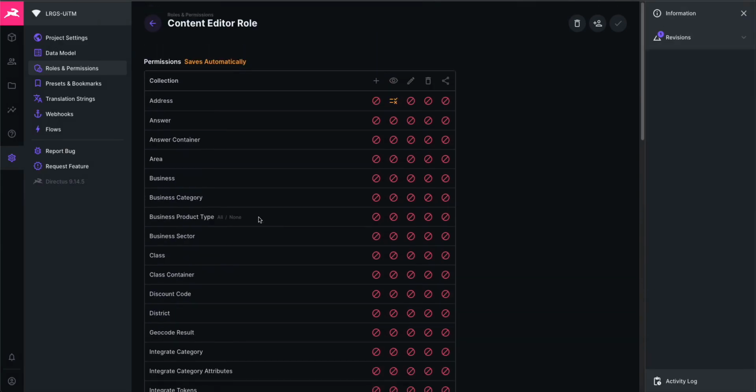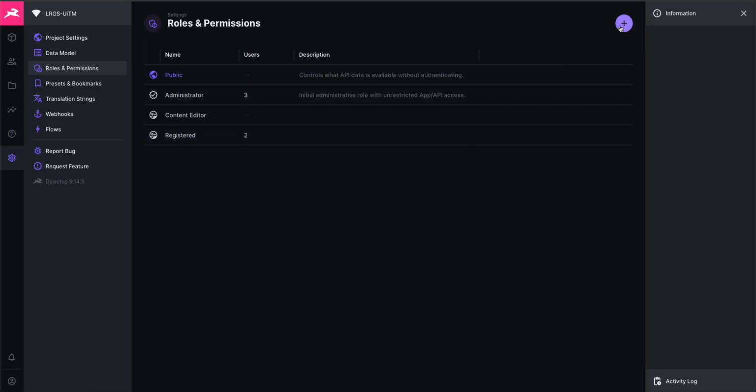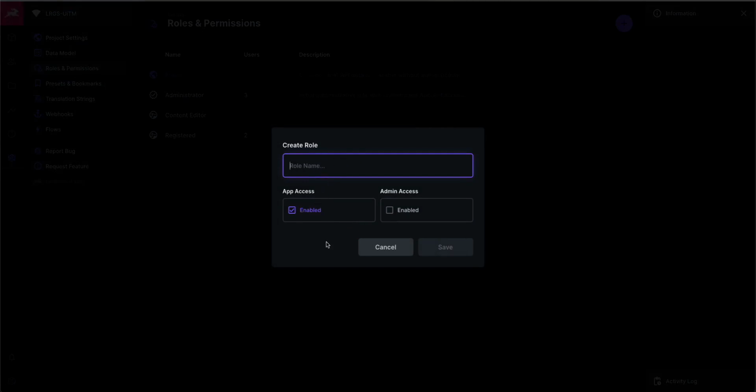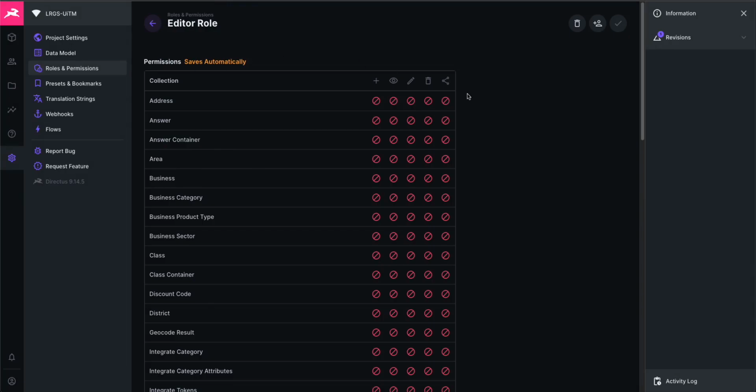You can set it for every kind of operation here, which is create, read, update, and also delete. You can set that for each of the roles here. If you want to create a new one, you can just create here. Instead of content editor, maybe we want a normal editor, and you can set whether the editor would have the whole app access or the one with admin access as well. So you can set it here and then save, and it will prompt to this page, which is the page just now, where you can assign granular level permissions.